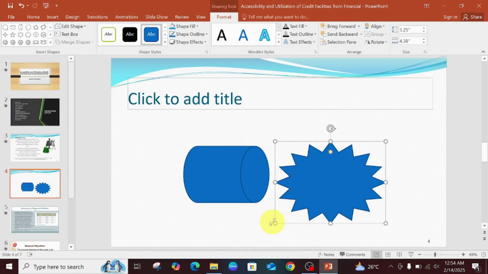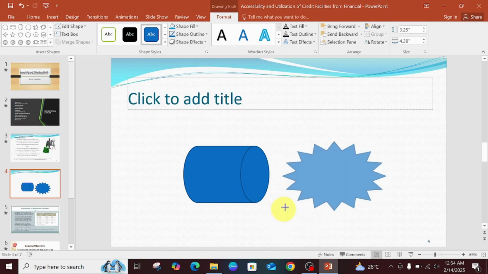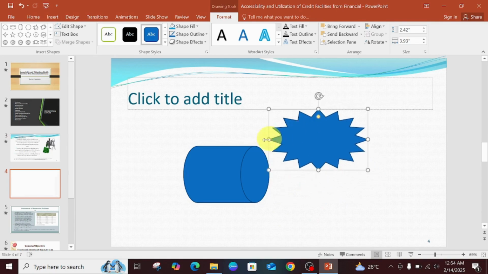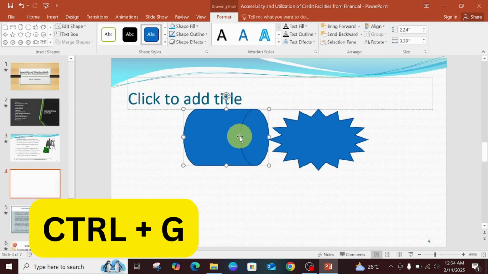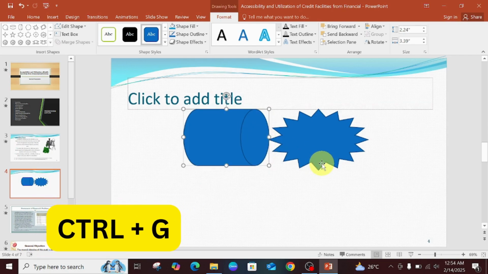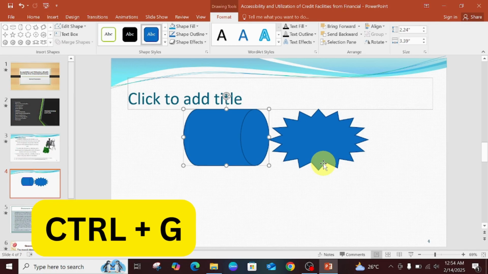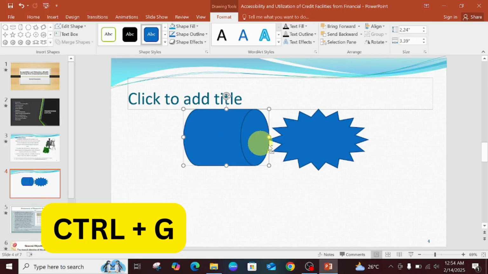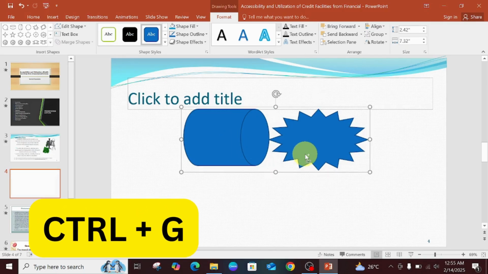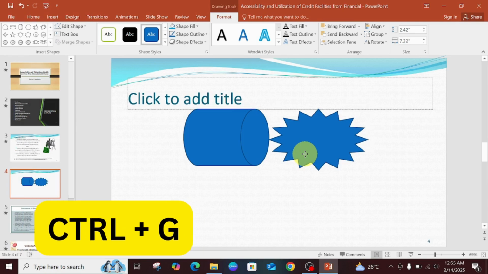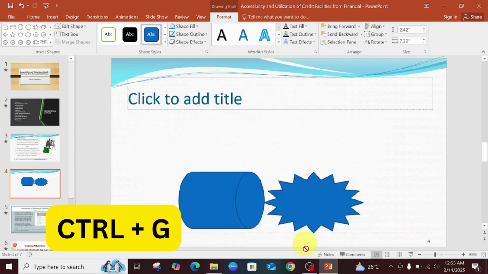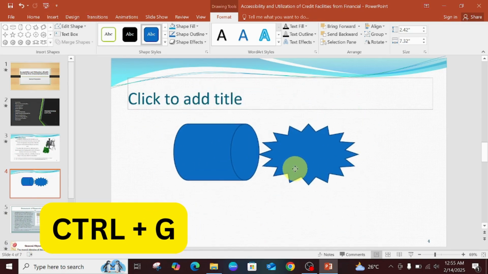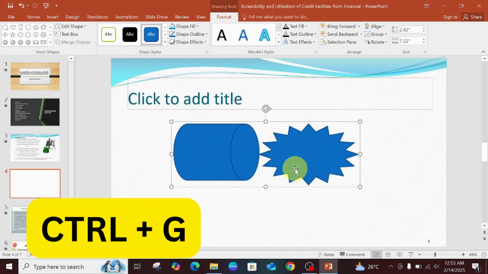For us to be able to merge them together, if you want to move this, it's going to move alone. If you move this, it's going to move alone. In order to group it together, one of the shortcuts that you can use is Control G. Control G is for grouping of objects. So when you want to group objects, you select the first object, you select the second object, and press Control G. Now you've grouped the object, and you can see that moving them together, you are actually achieving the fact that you have grouped the object that we are having here.